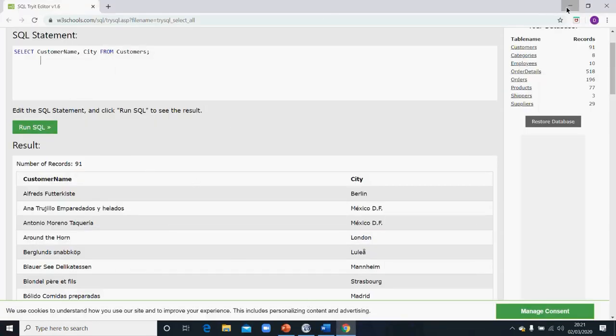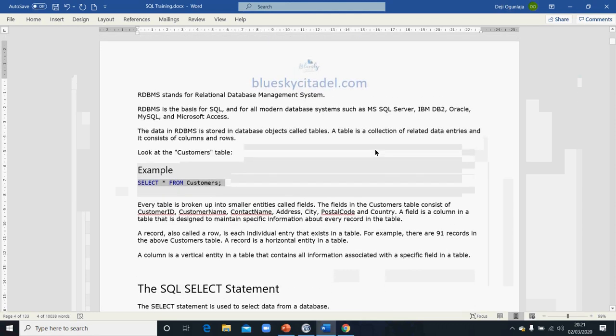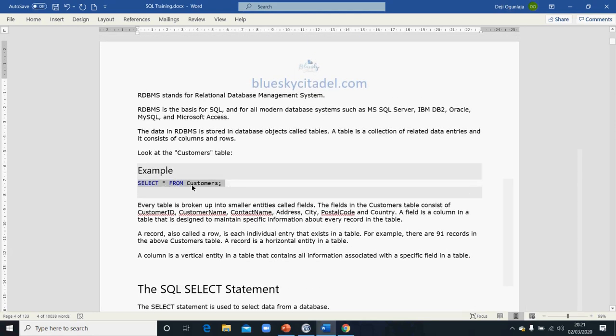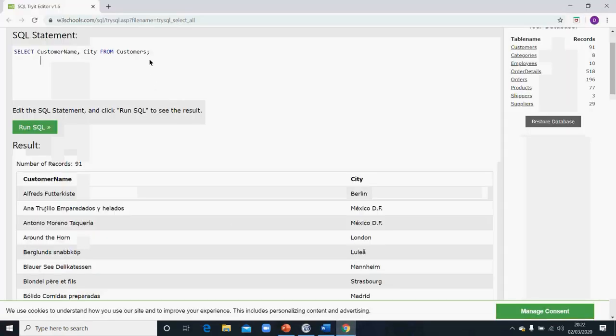But in a normal sense, like I said before I go forward, some people will be thinking that if you want to run SQL, you go to W3 School. No. You would run your SQL statement on any of your database systems, whether you are using SQL Server, IBM DB2, or Oracle. You will have access to that environment, then you would bring up the IDE and run your SQL from there.